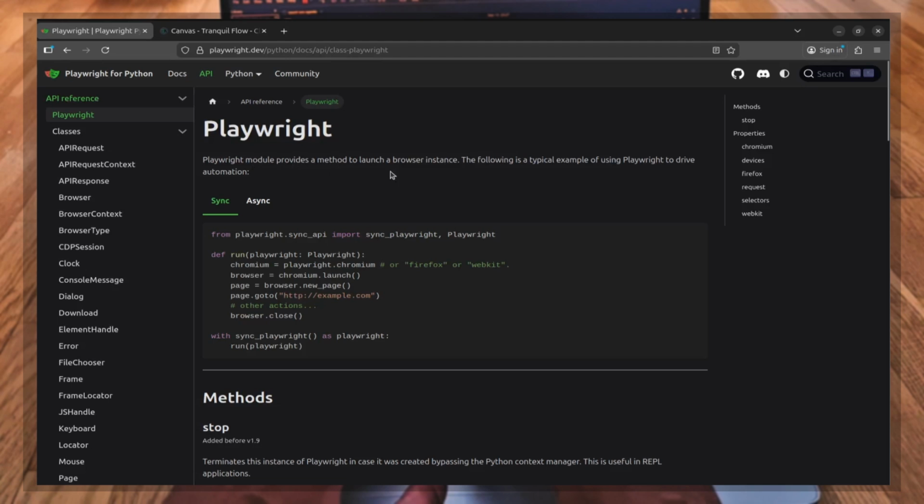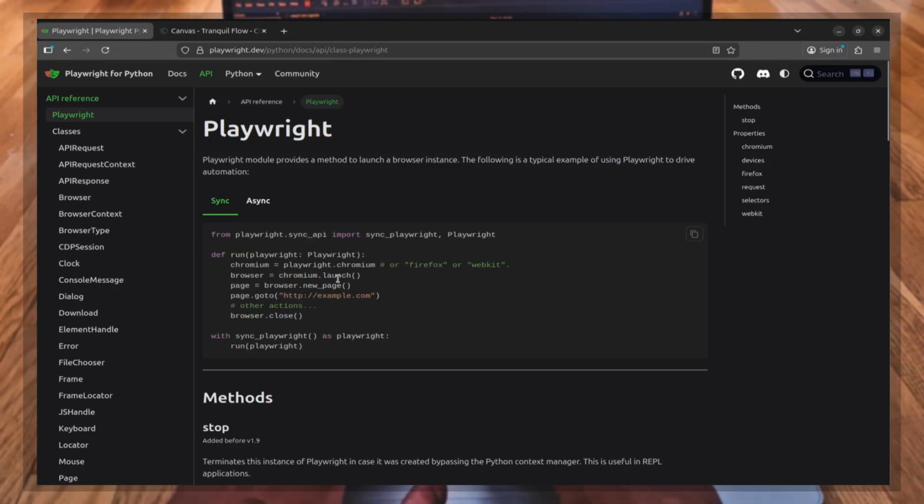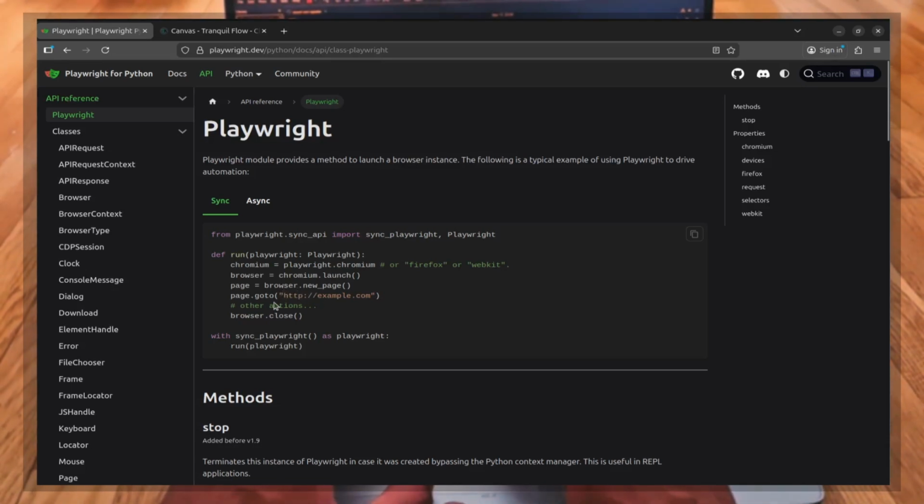So the Playwright module provides a method to launch a browser instance. The following is a typical example. So here we're using the API. Here it's using the Chromium browser, creating a new page, going to a URL, and after closing the browser.